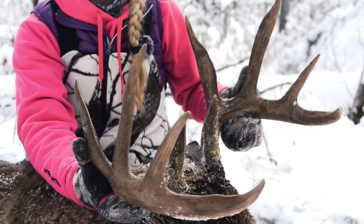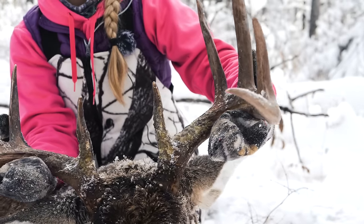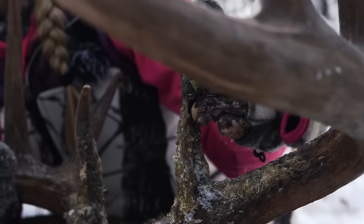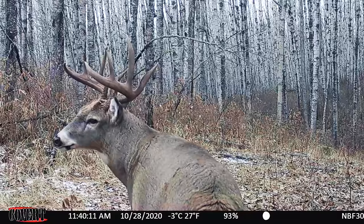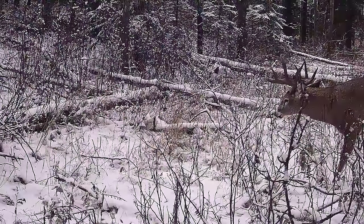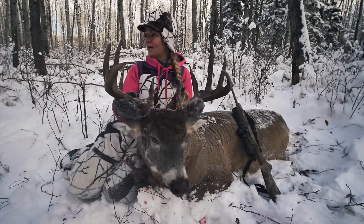He is a gorgeous buck. Look at these bladed main beams. He has bladed tines, really nice brow tines, just an overall really nice mature buck. Dana's had pictures of him on the covert cameras all year. He actually said it was the first nice mature buck that we got a picture of this year again. But just an overall really, really nice mature buck. Couldn't have worked out better.